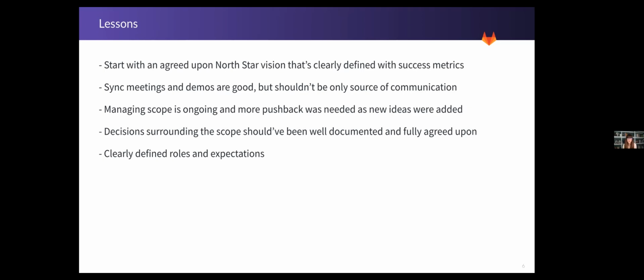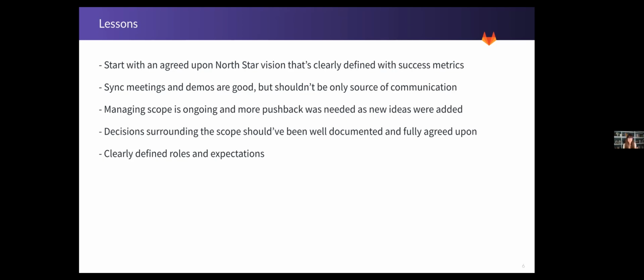What I should have done looking back was step up when I saw the scope growing and push back. I didn't necessarily do that because we had a lot of great ideas coming in, and everyone felt that the ideas being discussed were going to be very important for MVC, but the scope was just getting bigger and bigger. So this was a great lesson for me to learn.